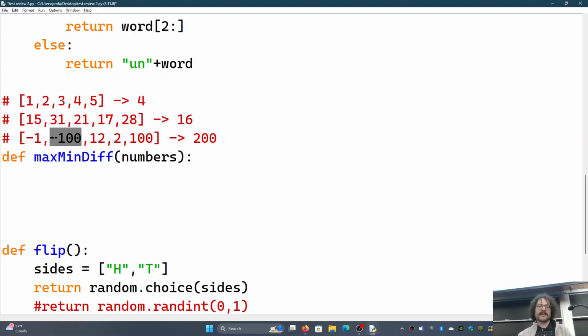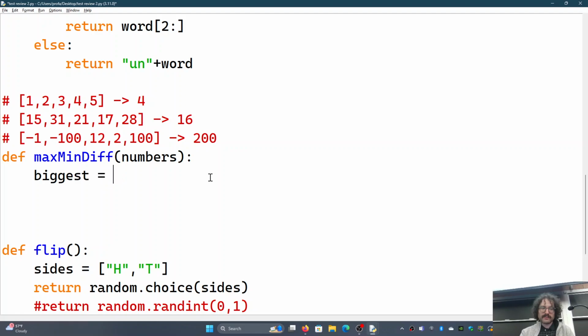So that becomes minus a negative becomes positive, so plus 100, so it becomes 200. But the reason I put this in here is also that we don't have to think about negative numbers. Math just works. So we just find the biggest number, find the smallest number, and do subtraction.